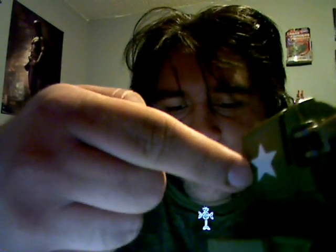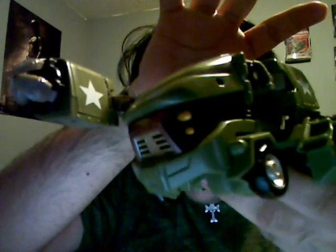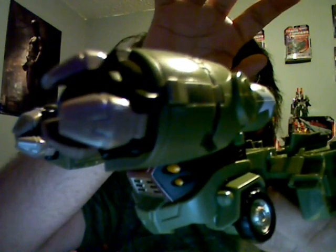And then right here is the awesome part of the transformation. It's got an automorph gimmick where you pull up a little bit on the arms and it'll go wham around the face, right in the kisser. See that? That is freaking awesome. Really love that part.